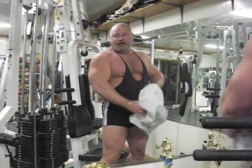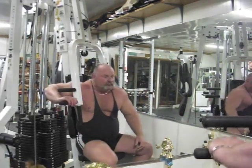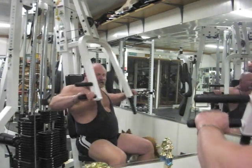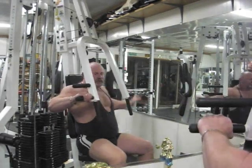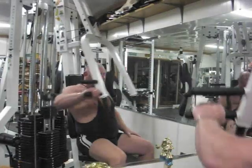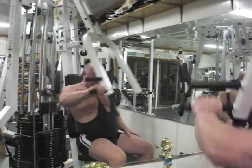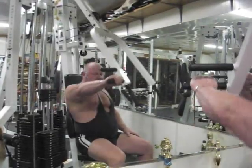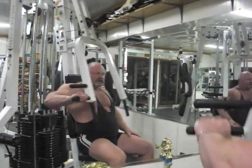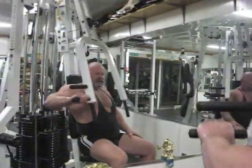We have a seat, put your hands behind the bar, and what we're going to do a little differently is rather than go both hands, we're going to use one hand and press. This is a great exercise for the upper body. It works the chest, pecs, the delts, and the triceps. And to a certain extent, it works the lats, which are the long muscles running down on the outside of your back.